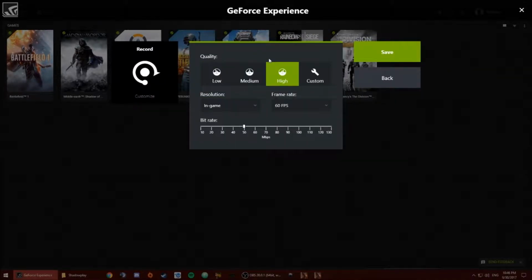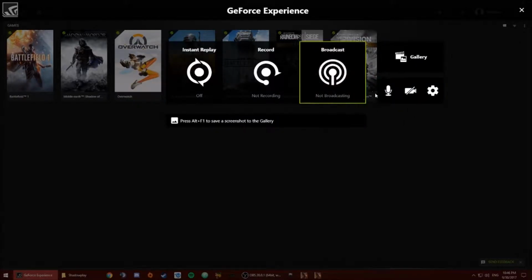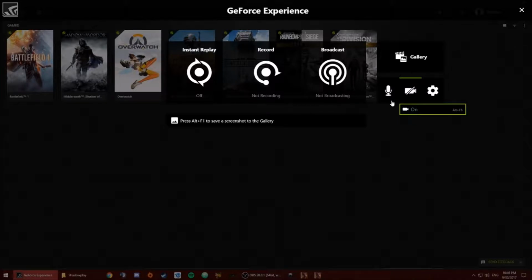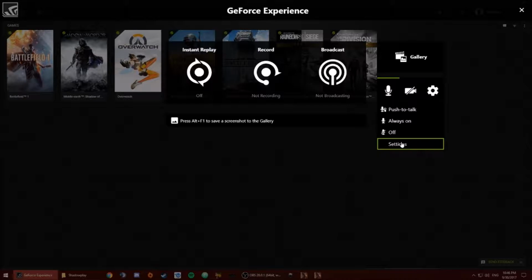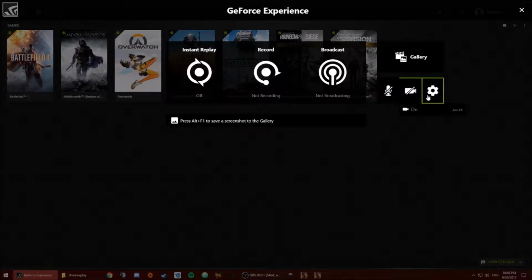As for recording, you can do the same thing. You can have the same bitrate, same amount of time. And also for the microphone, you can have it always push to talk, always on or off. This is good because it will record your microphone, so it might be recording your breathing and stuff. Typically, I recommend turning it off because in replays you don't usually need to hear yourself. It will record TeamSpeak if someone is there talking, so just bear that in mind. So let's keep that off. As for video, you don't need that. That's for your video camera, so that it has a webcam on.